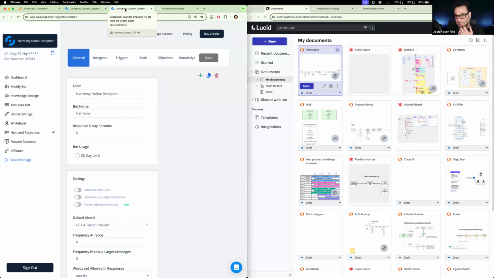A lot of this stuff is kind of like we're figuring it out as we go. So it's kind of like a hack. It's not a hack, but with all these techniques that I'm showing you, no one else has done it, so who knows if they work, but they seem to work. There's so many things you could do because he keeps adding these features to CloseBot. That didn't exist a month ago or two.